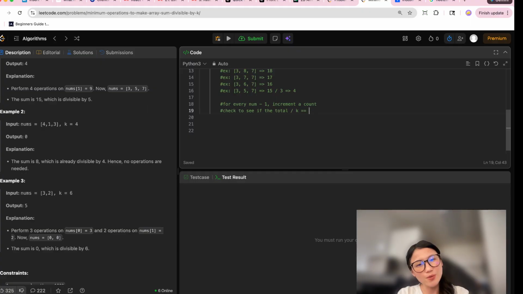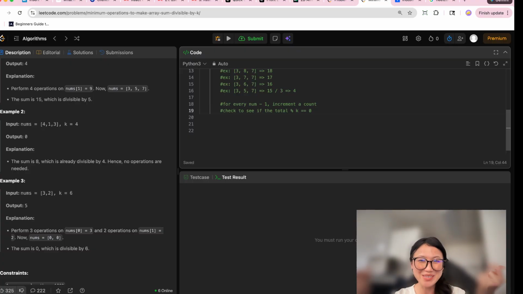Well, we wouldn't say equal to 0, because 15 divided by 5 is 3. But if we say I get the total divided by k, you could say 17 divided by 5 is true. But how do I say, if you're equal to a whole number? I'm going to say mod. How many times? Because 15 is divisible by 5. 15 can be mod into 5 3 times, and that gives me a remainder of 0. That's what I'm thinking right now off the top of my head.